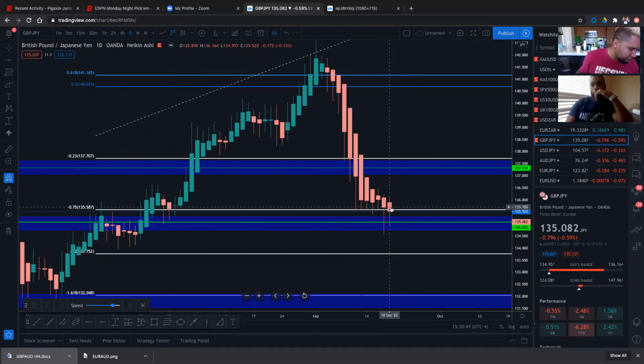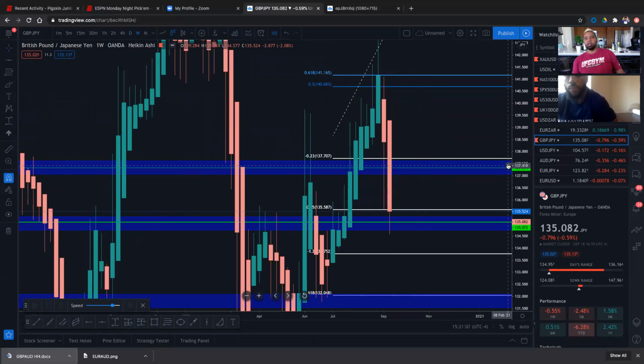Yeah, the market is going to open up tomorrow on the 20th. So a red candlestick forms here. You just let it see what it's going to do for a couple of days. But if the weekly forms down here, right?